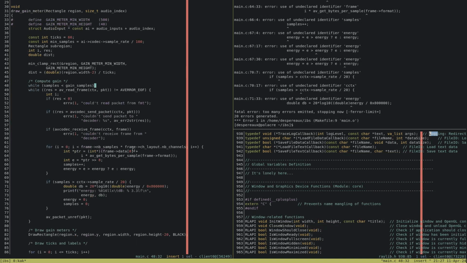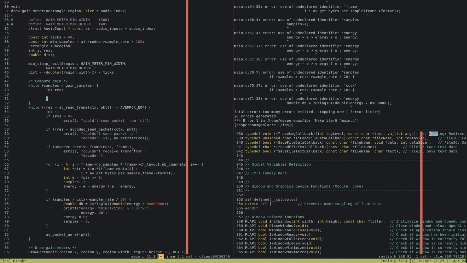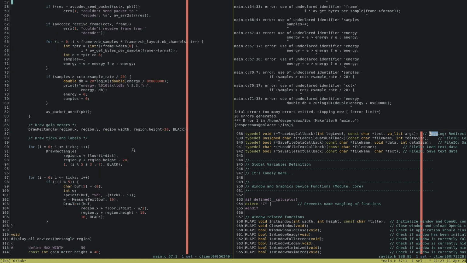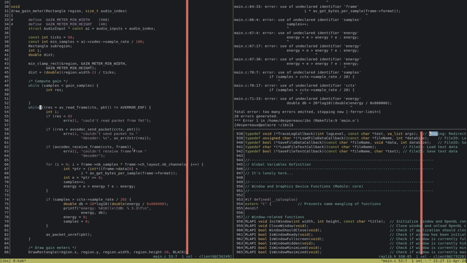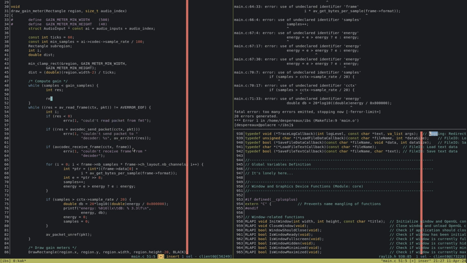While samples are less than this, we're going to be doing a bunch of stuff. We're basically going to be copying a lot of what we've done. No, we're reading from the format, and we're reading into our packet.